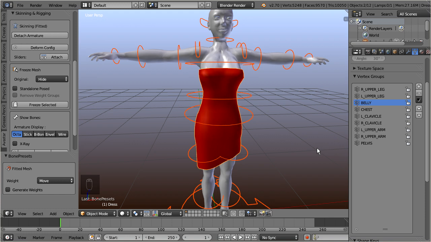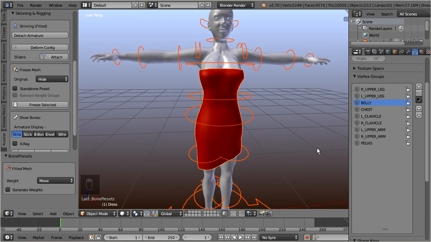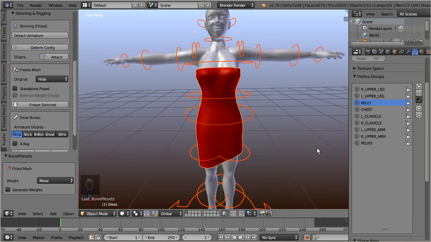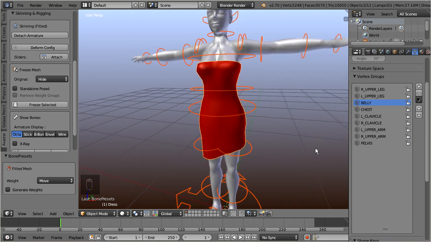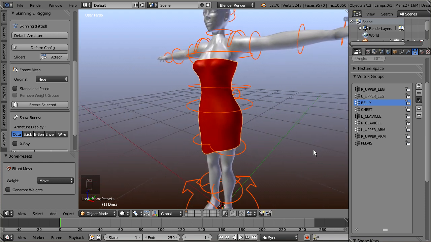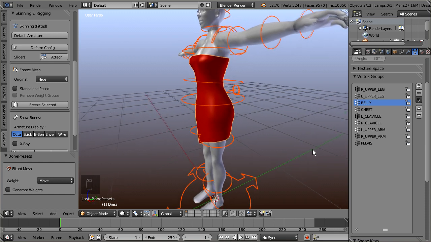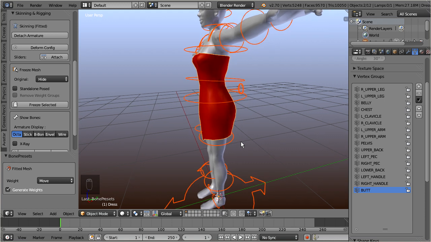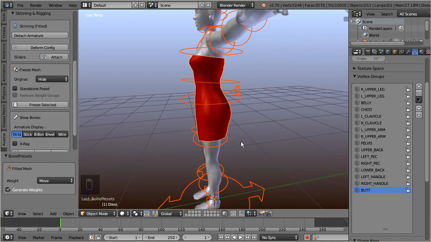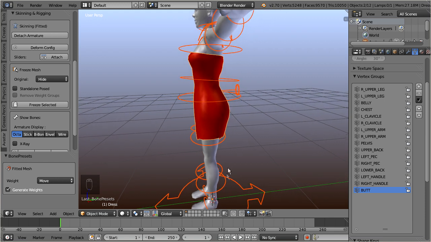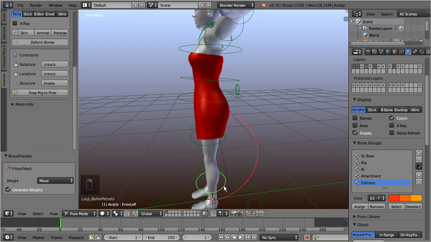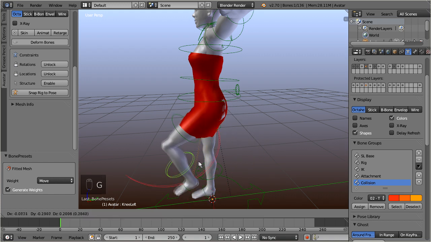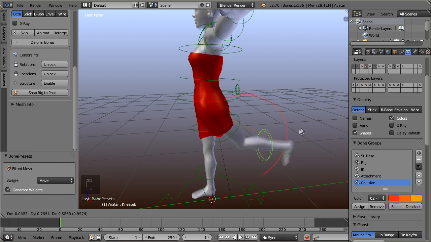However, since the beginning of 2014, Linden Lab provides several additional fitted mesh bones. These bones have no counterpart in the old bone system, and because of this, they are not automatically created. But Avastar provides a weight generator for these additional bones, and you can enable the generator simply by checking the Generate option. So, finally, your mesh has been converted to a fully working fitted mesh. You can check this by going to Pose Mode and pose the model. And you see that the dress will follow the pose.